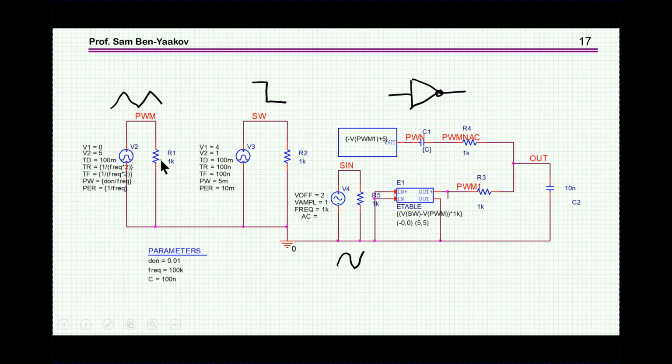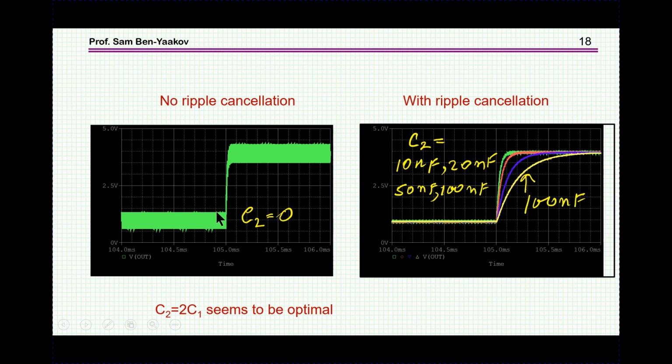This is generating a PWM by comparing a triangular waveform to the signal that could be either a step function or a sinusoidal function. I can choose between these. This is actually doing the comparison, just comparing the triangular wave with the signal. And so this is the main branch here, and this is just an inverter, and this is the second branch here. Now, the original values that I've used here are 1K, 1K, and this is 10 nanofarad, and the frequency here is 10 kilohertz. This is the modulation frequency. So here is a result.